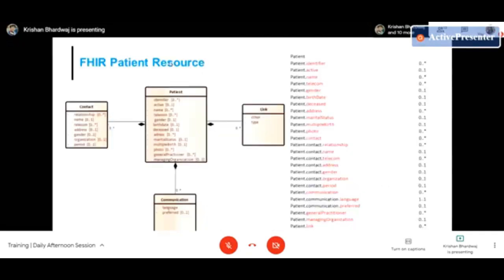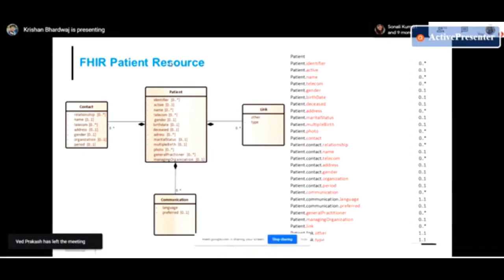And this is what we are actually doing. If you see for NHA, we are doing exactly the same thing. We are defining the patient and then defining all the identifiers within that, all the fields within that. Then you do one more level above that, where you map it with the MDDS and with the MDDS value set. So this is what we are doing.